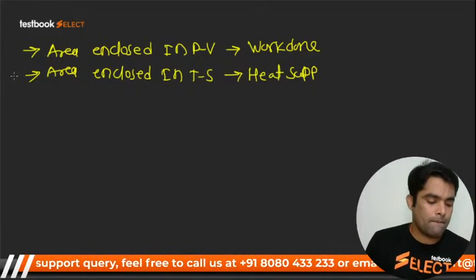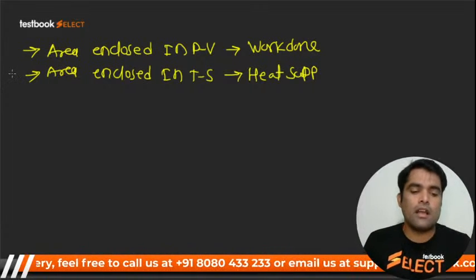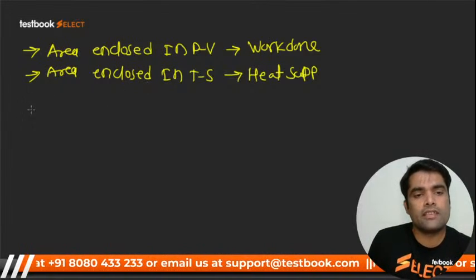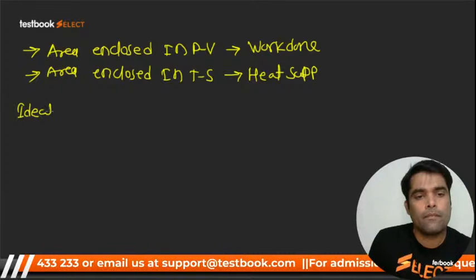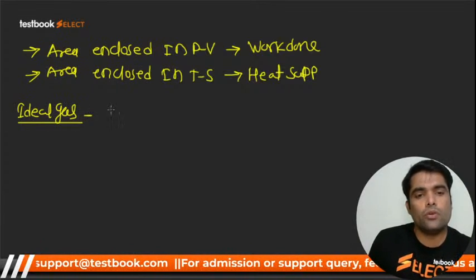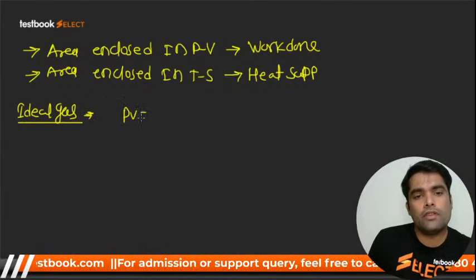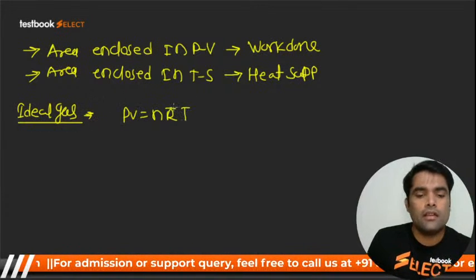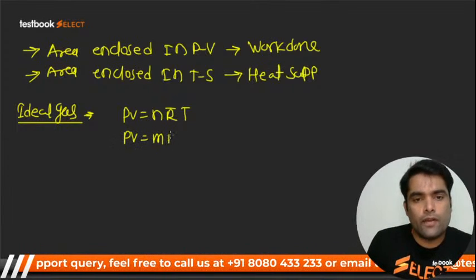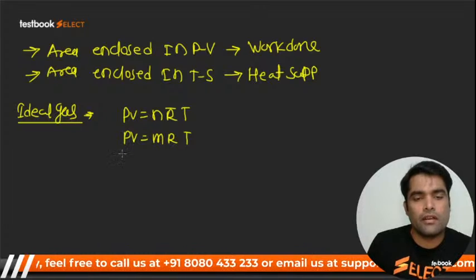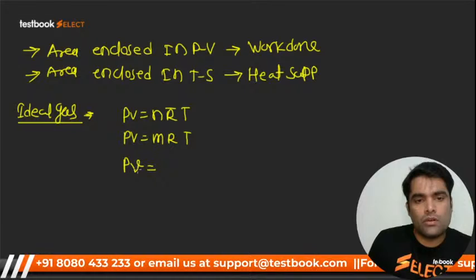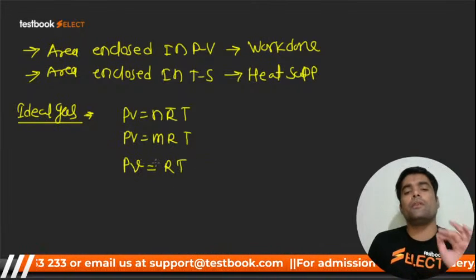Okay. Now after this, my dear, you come to know about the ideal gas equation. What ideal gas, and you know that PV is equal to nRT is also an equation of ideal gas. It is also an equation of ideal gas. And remember one thing over here, that is PV is equal to small v is equal to RT. It is also an equation of ideal gas.